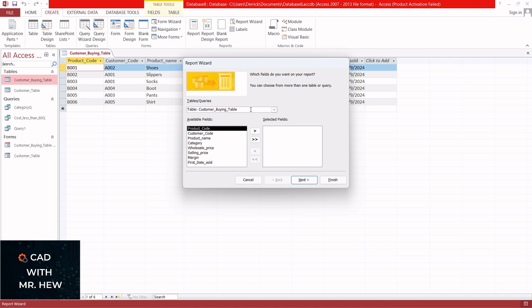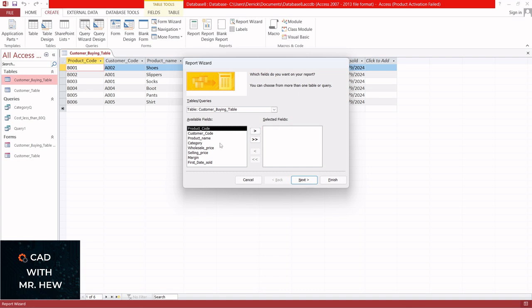And if you would recall, in our customer buying table, we have the product code, the customer code, the name of the product, the category, the wholesale price, and the selling price. So from the available fields in this table, we're going to carry over the fields that we want to use in our report.